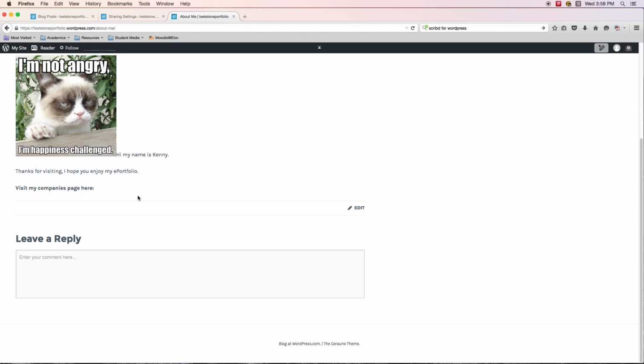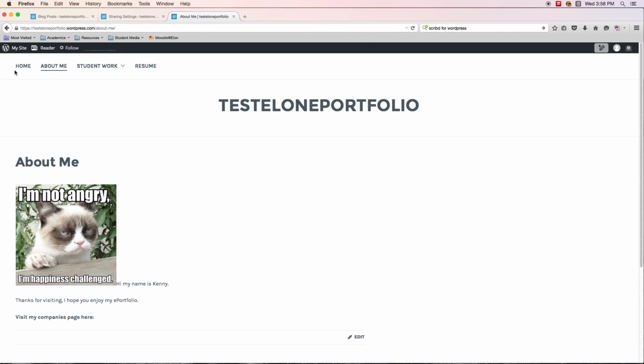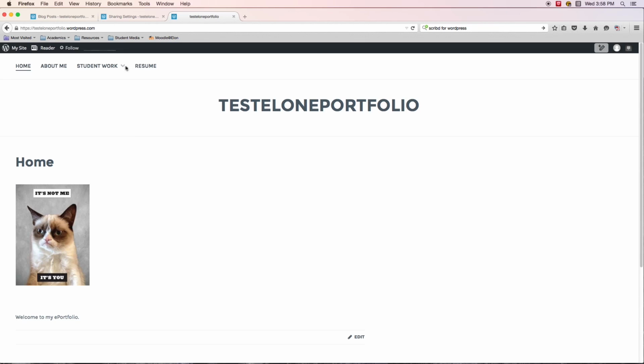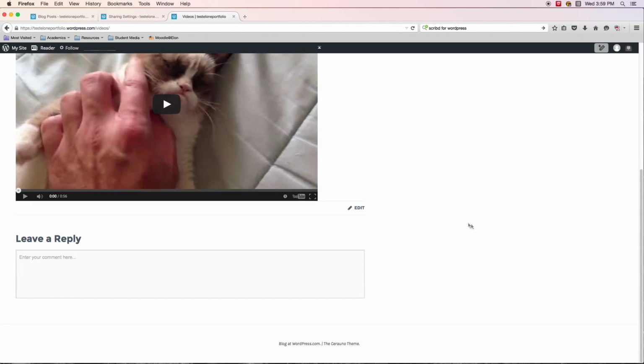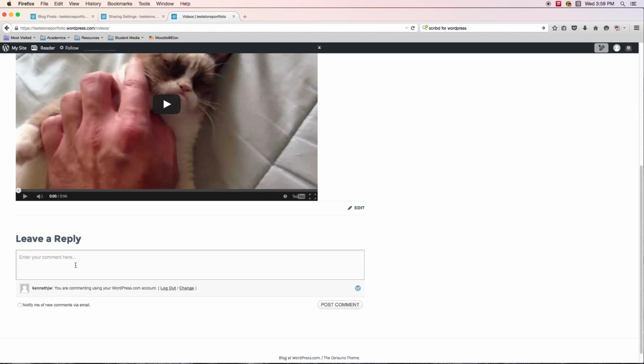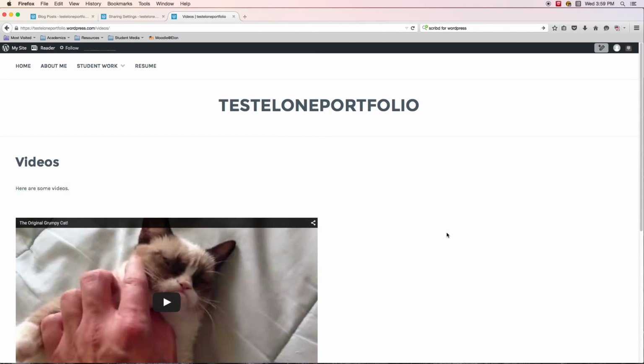And now we are left with the really gaudy, really large and in your face leave a reply section that is on every single page. And again, this is your ePortfolio. This isn't your social blog. You really don't want people being able to leave a reply on your ePortfolio. Just imagine, what if somebody just for the heck of it came in here and said something like, this is the worst ePortfolio I've ever seen, and then the next person who visits is going to see that at the bottom, and that would really stink for you. So let's not even allow that to happen.